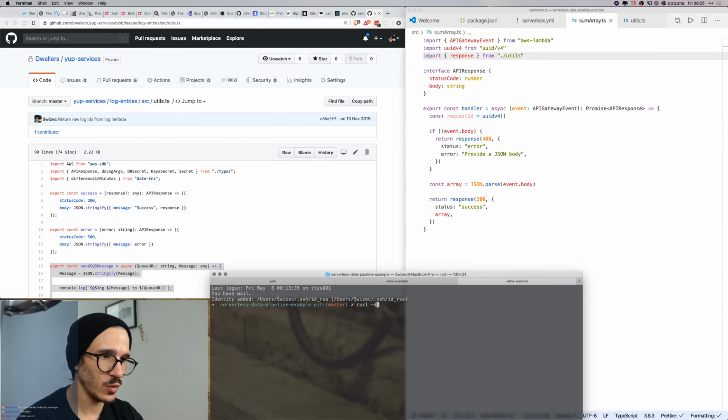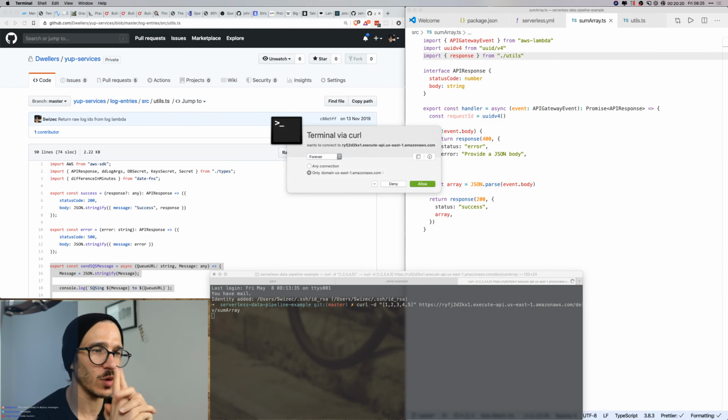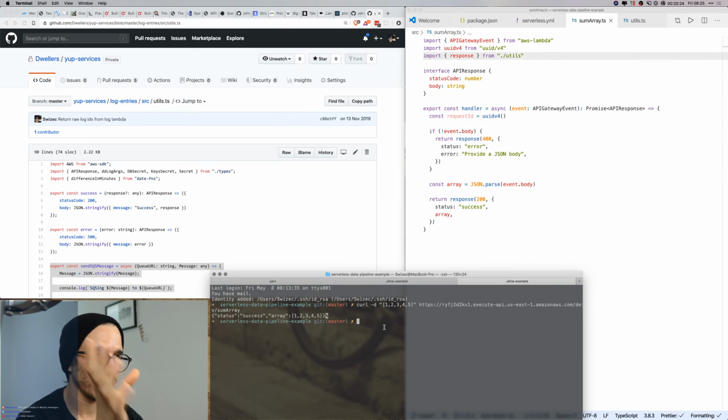So we're going to do git curl with 1, 2, 3, 4, 5, because that's an easy one to remember. We're going to curl it to our API lambda, and we get back the array. So cool, the basic API is working.